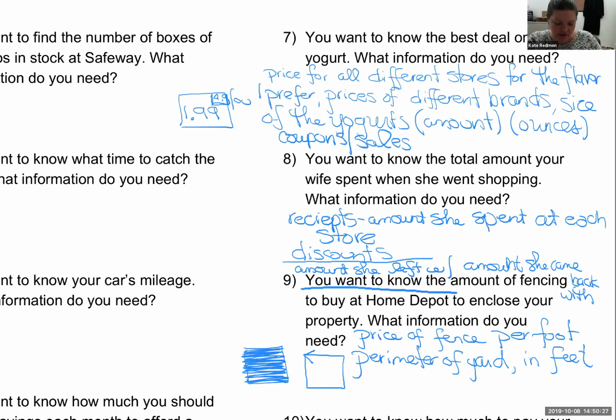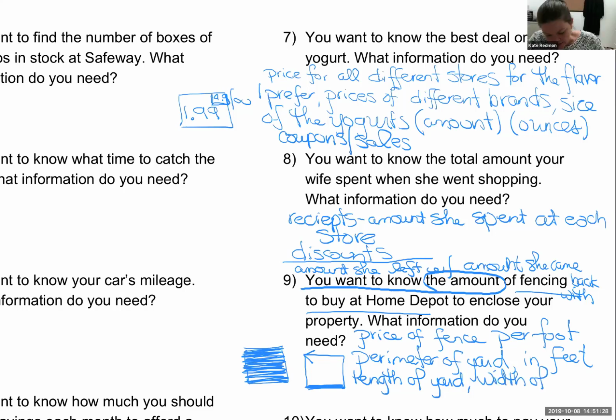It says you want to know the amount of fencing, but you guys just got real practical and started talking money. But I want to know the amount of fencing. Let me see what Veronica said. Veronica said, how long is your yard? I definitely need to know the length of the yard. But there's one more word that goes along with length of the yard. Can you guys help me? What's the width? The width.